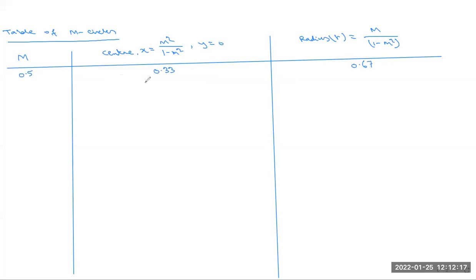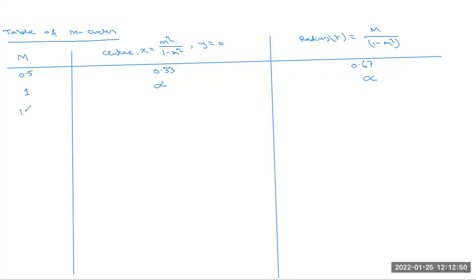Okay. So this is very easy. When the value of magnitude M is 1, this value is coming infinite, and this radius is also infinite. You have to put this value, that is 1 and 1. That is 1 by 1 minus 1, that means 1 by 0. Okay. So this is the value of the center of x. This is the infinite range, and the radius is also infinite.